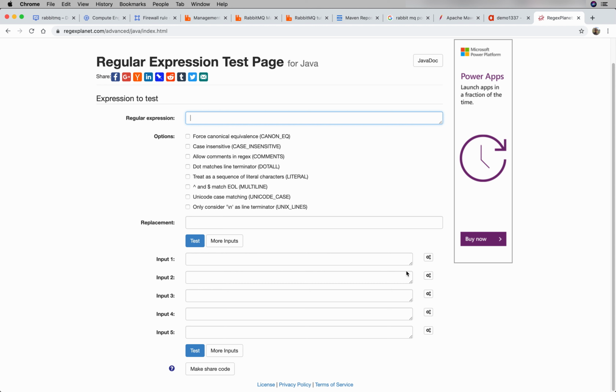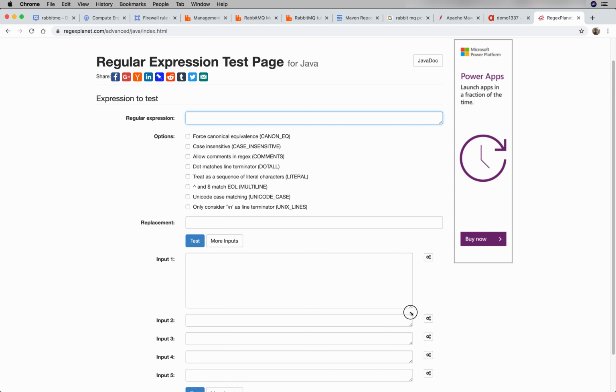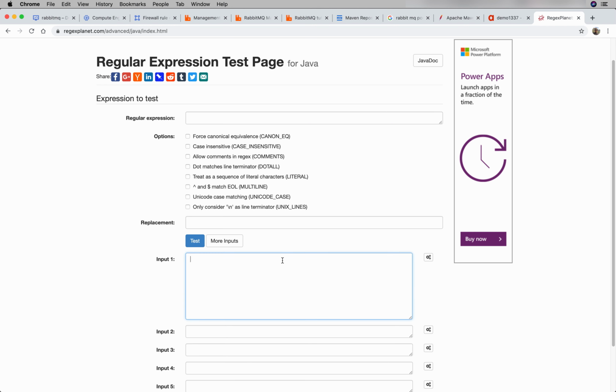So let's write a sample message. Let's say the content type is... I want to make this as realistic as possible. So this is an example of how you would get a header from a flow variable in Apigee.